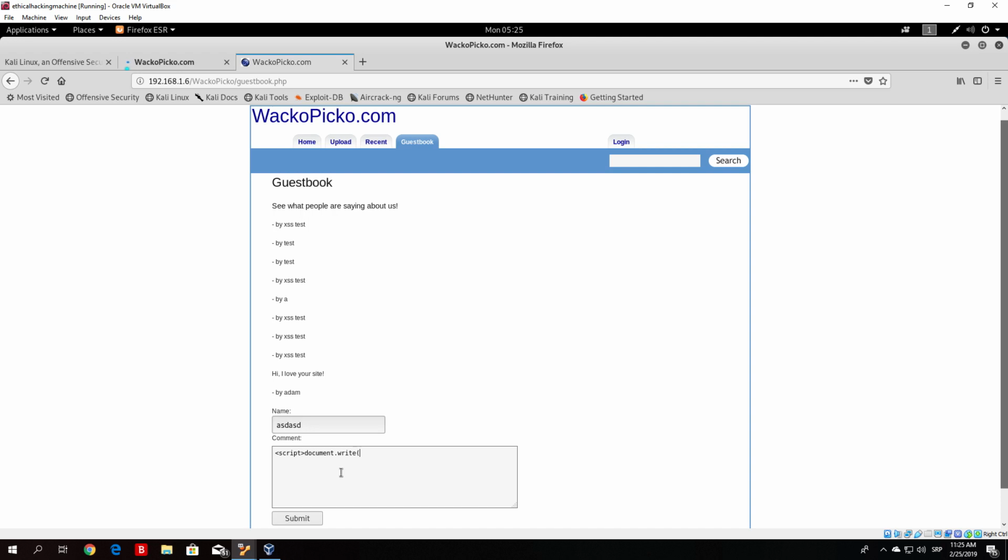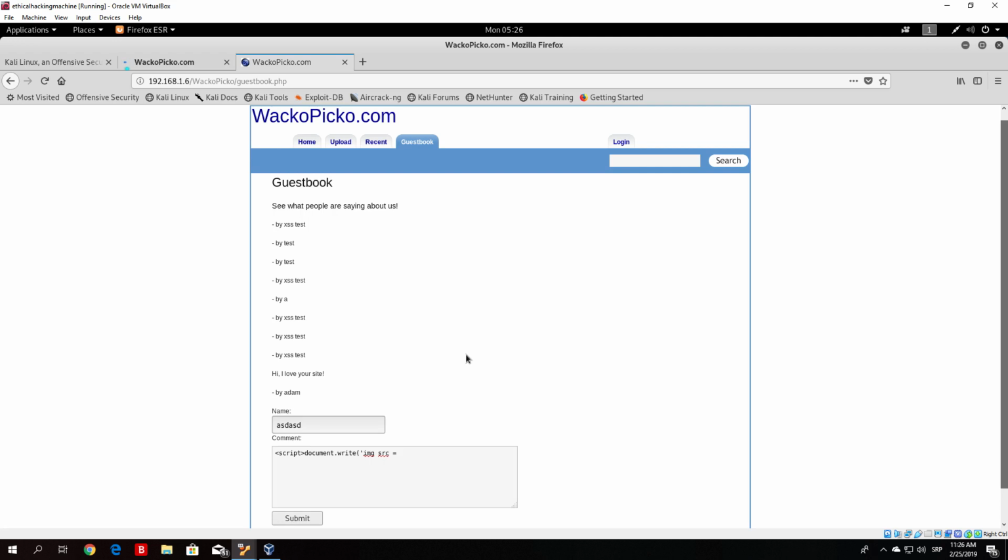There are a bunch of other options that you can do with cross-site scripting, but we will not cover them in great detail. We'll only cover some of them, so this is one of them, and let us just type it right here. Image source equals. Now what I am typing right here is basically the website to where the cookies will be sent once a certain victim visits the page.